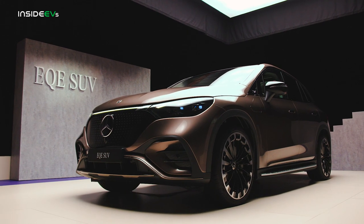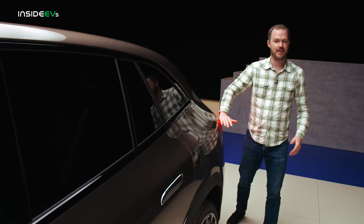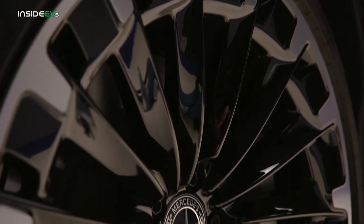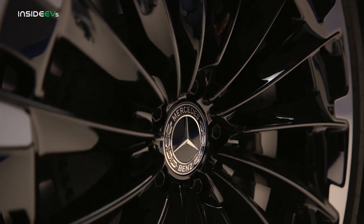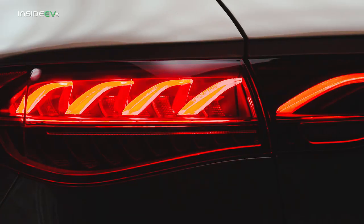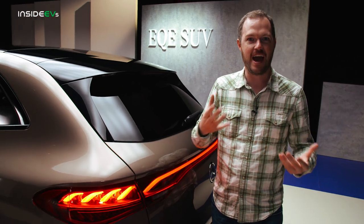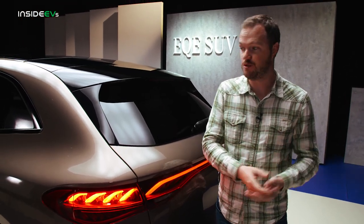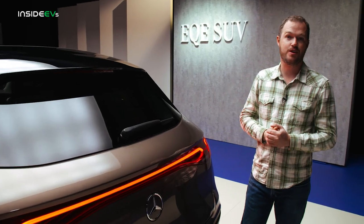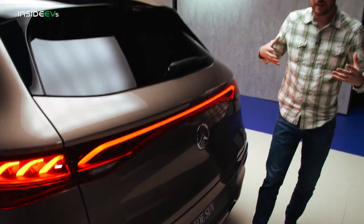The body sides are very smooth, looking sensual and organic, with one exception: a character line generates in the middle of the rear door, creating a crisp shoulder line that goes around into the tail lights. One bummer — these fantastic fan-shaped 22-inch wheels are not coming to the United States; we'll get standard 19-inch wheels ranging up to optional 21-inchers. The double helix tail light design is my absolute favorite feature of any EQ family vehicle. Designers admit it was inspired by the coils of an original Edison light bulb. Also, the hatch blends perfectly into the bumper with no bumper step like you might find on the EQS or EQS SUV, giving it a planted and secure stance.